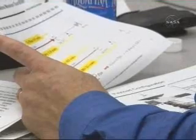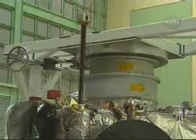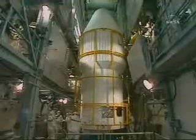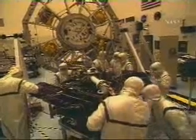None of this happens overnight. Every mission is a product of years of challenging work. Every spacecraft must be designed, developed, built, tested, and prepared for launch. This work takes place at universities and NASA centers all over the country. So how do these engineering marvels get to the launch site? And once they get there, who puts on the finishing touches to prepare the spacecraft for flight?